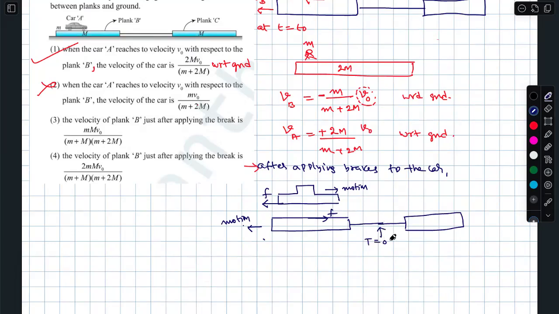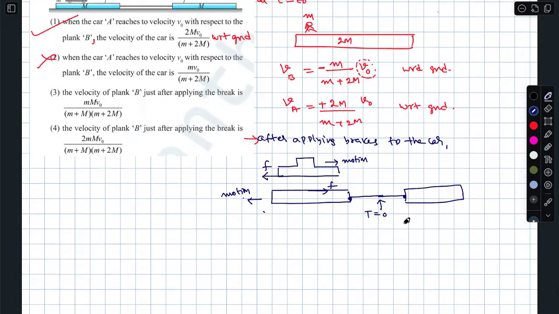Tension becomes zero. Why? Now there is no acceleration for this. In fact, this has a rightward acceleration. How can it happen that this end of the string has a rightward acceleration and this end of the string has a leftward velocity? No. It will become loose. Tension becomes zero. How many have understood this? Raise your hands. Question is done.